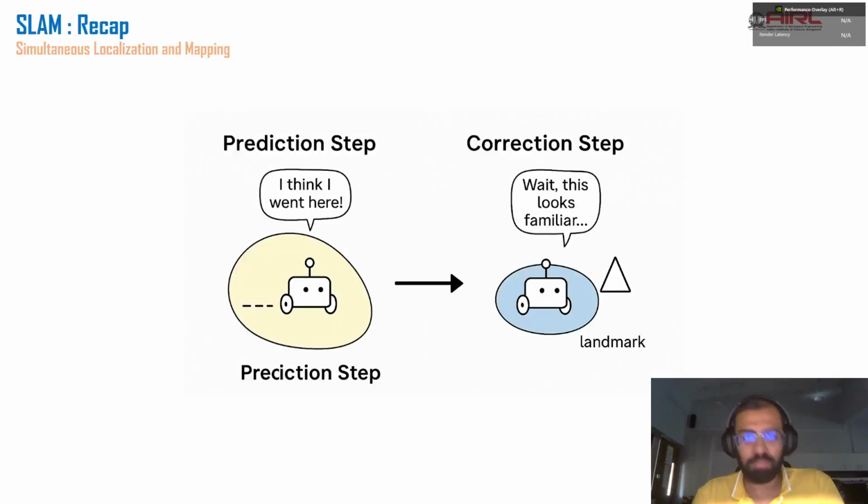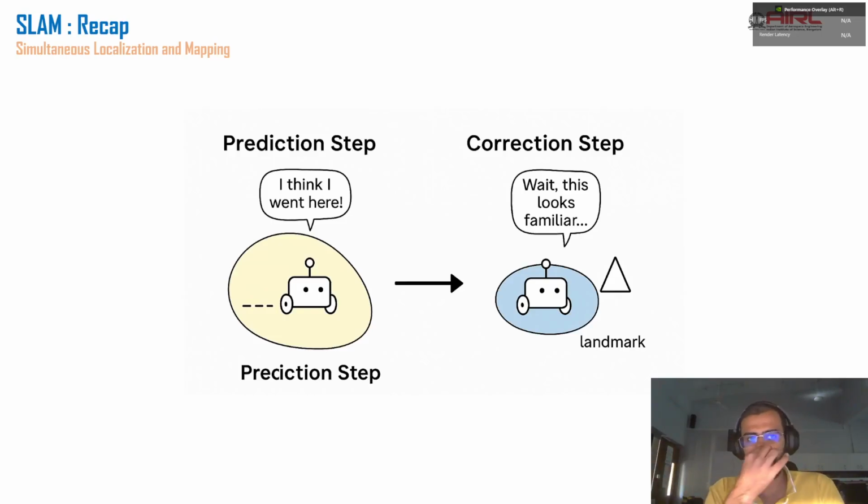So just a recap of Gaussian estimation. We had a prediction step and a correction step. The prediction step allows you to take the internal update into consideration: what was your input signal, how do your states usually evolve, and then predicting what your next state would be. The correction step was looking at the surroundings, figuring out where you are, and then updating that as well. So Bayesian estimation really had two steps, prediction and correction.